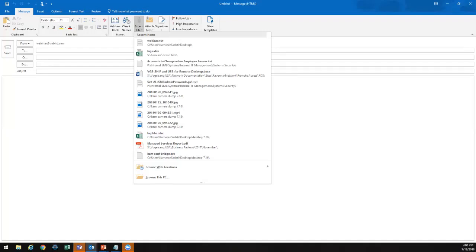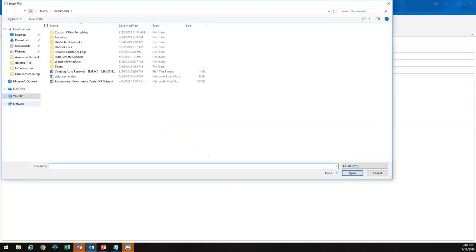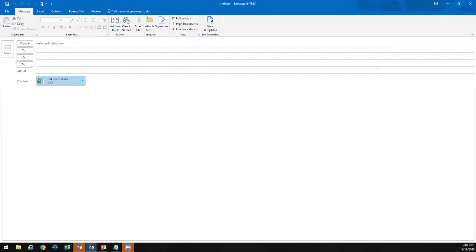So what I'm doing is, like right now, if I go to attach file, browse this PC. Now, if I just look at this PC documents and just grab something, this user list, you see that this is an attachment, it is a file. Now, because it was locally on my workstation, that was my only option.